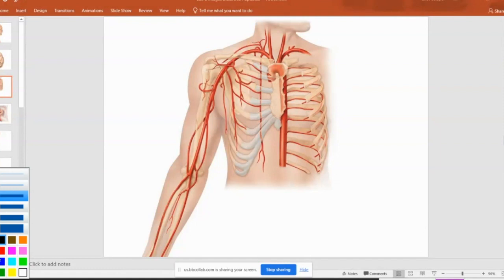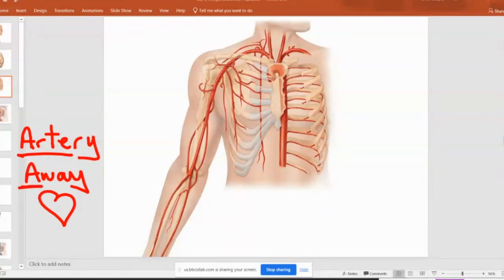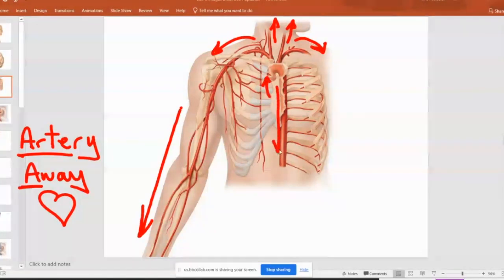All right. Some more generic information. Now, we learned the layers of the artery, but something very important about arteries. They carry blood away from the heart. A for artery, A for away. That's what arteries do. They carry blood away from the heart. Okay. So the heart's up there. That means all the blood flow here is going that way, right? Here, going that way, that way, that way, that way. Started out going up there, turns the corner, and then travels down here. On these, it's all going outward. So it was leaving the heart, and it continues to leave the heart.